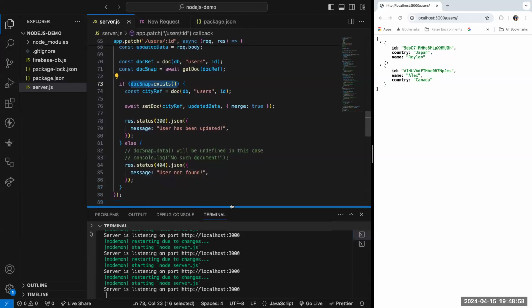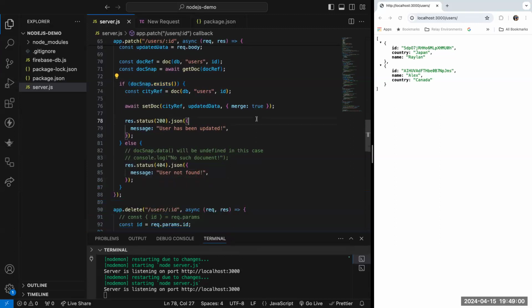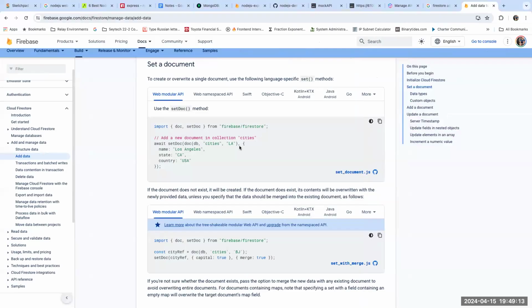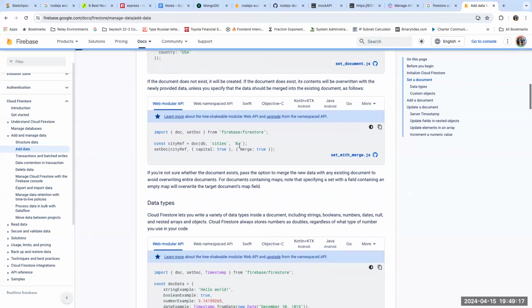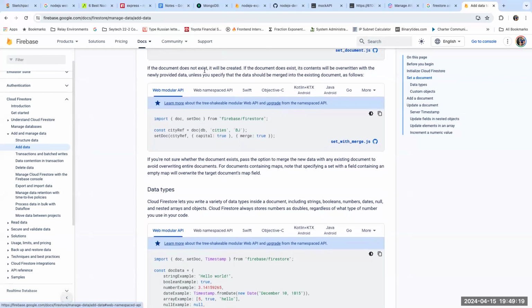But yeah, it's not inserting the new one, because we have the if else right here. Yeah, if the document does not exist, it will be created. If the document does exist, its contents will be overridden, etc.